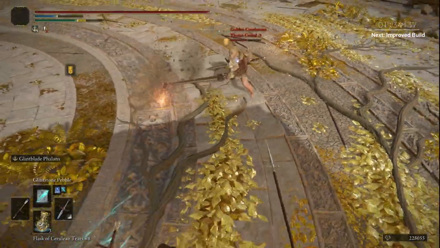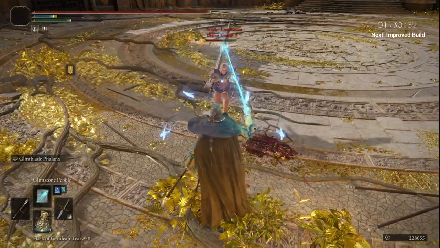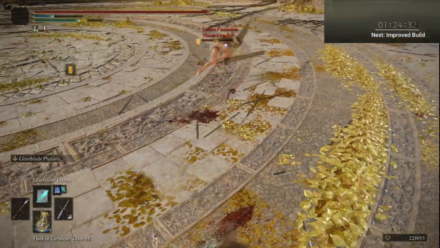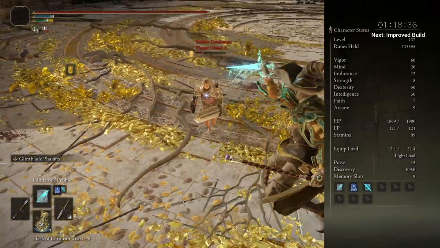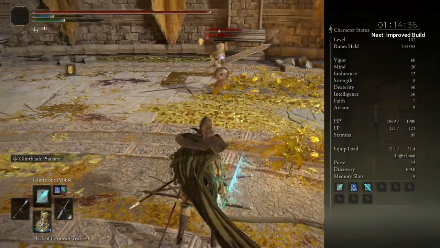Because we're using a vanilla build, we won't be utilizing any talismans, but our improved version may find us making modifications to compete with the meta and optimize our chances for success. On our stats, I've gone for 12 Endurance, as we won't need much to roll around, but I've split the Dexterity and Intelligence so we can benefit from both our spells and Dexterity scaling on the level 137 Astrologer.